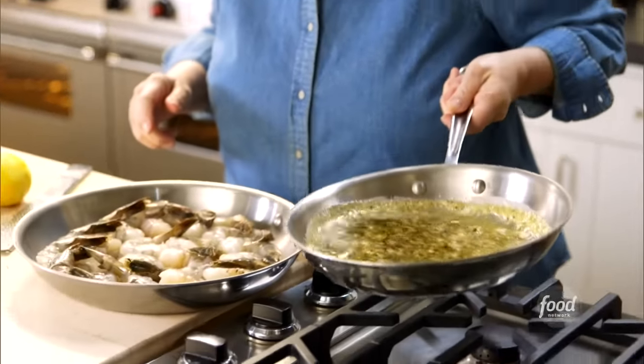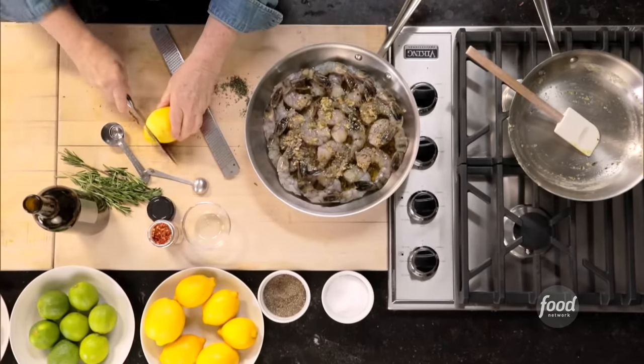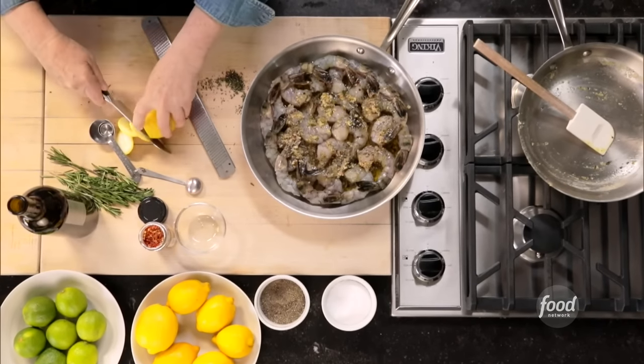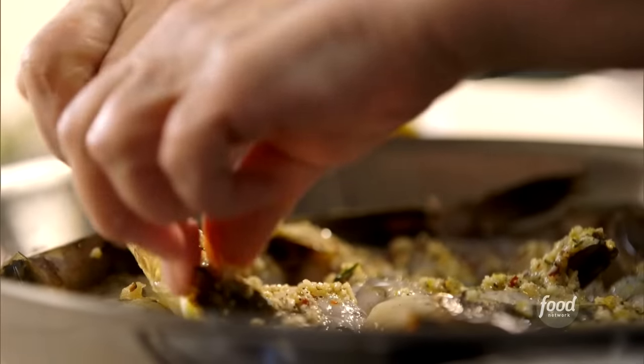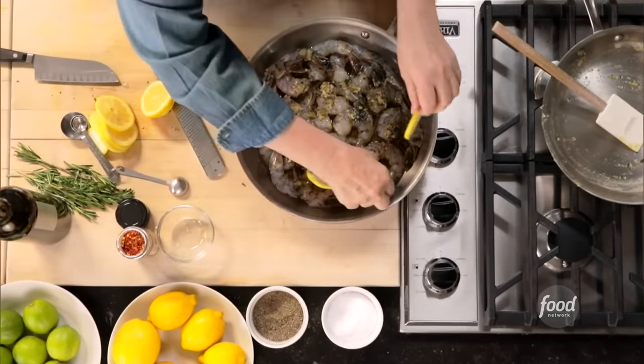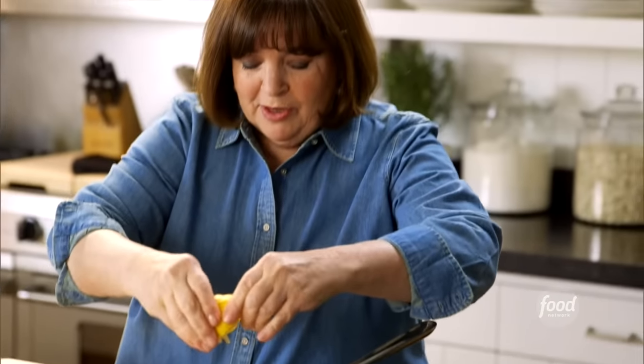I've got really big shrimp — 10-to-12 count, which means 10 to 12 shrimp in a pound. I'm going to pour this entire sauce over the shrimp. This is a great dish because not only am I going to bake it in this pan, I'm going to serve it in the pan too. Then to add to the lemon flavor, I'm going to take the lemon I just zested, slice it, and put the slices in between the shrimp so it all bakes together. I serve it with crusty bread and maybe some roasted vegetables. The shrimp go in at 400 degrees for about 12 to 15 minutes. I just happen to have one coming out of the oven right now — how beautiful is that! Just a little squeeze of fresh lemon juice. Dinner doesn't get any faster than that.